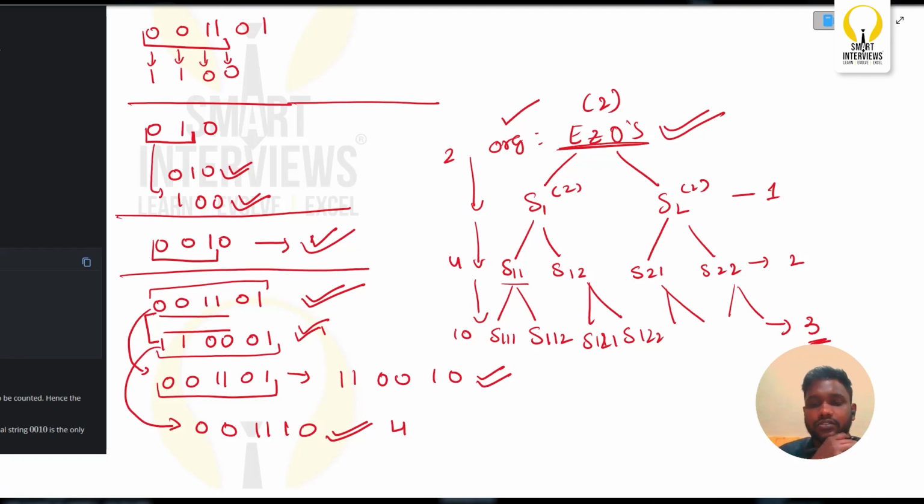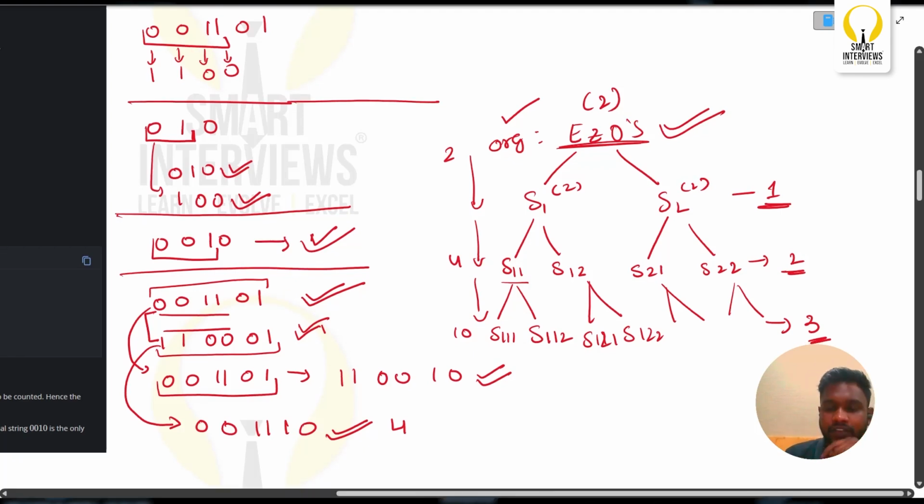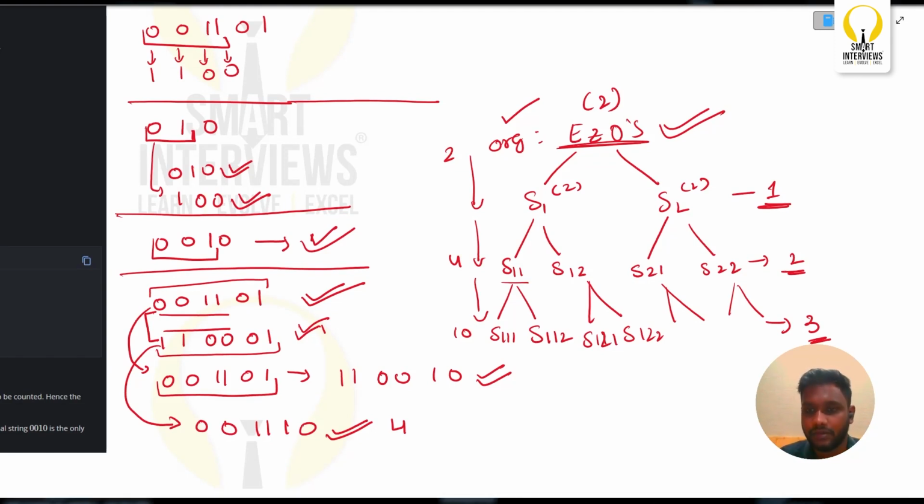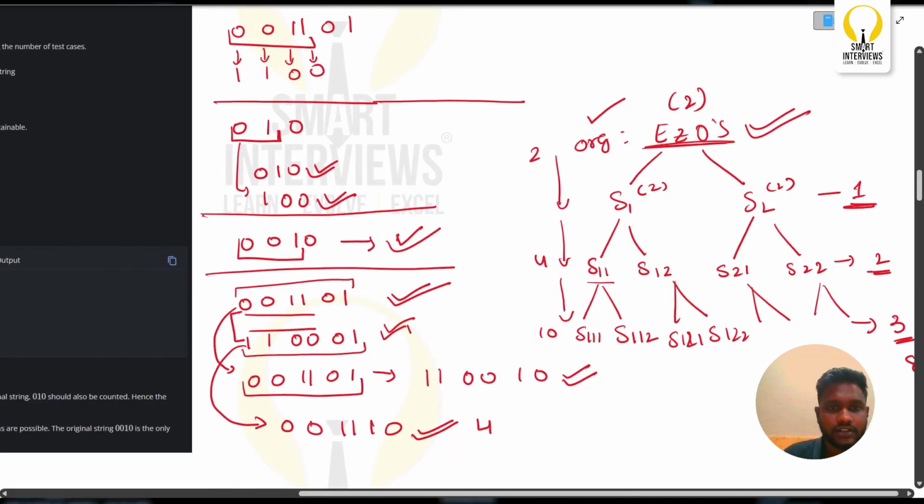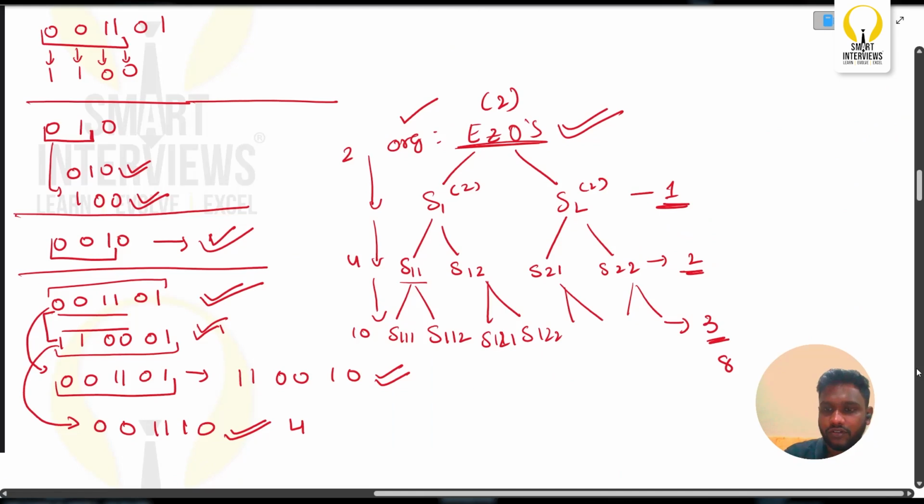So this is how we are going to do this. First let's count how many zeros and ones there are. Then we'll move forward and see how we can use this logic to count the number of strings, not unique strings but the number of strings, that we can generate by flipping those. So yeah, let's move to the code part.